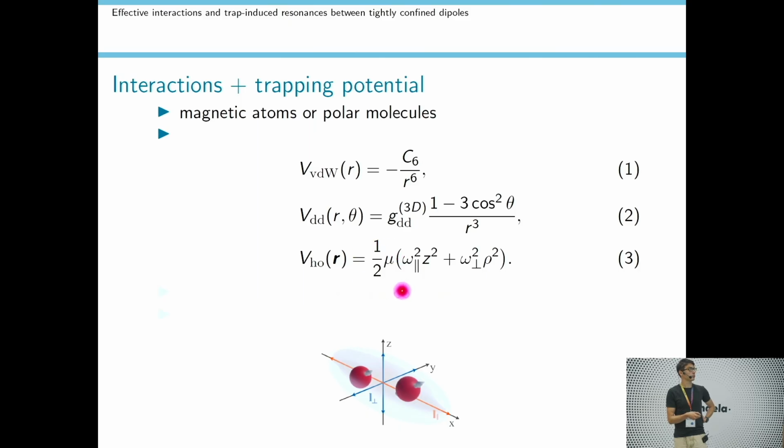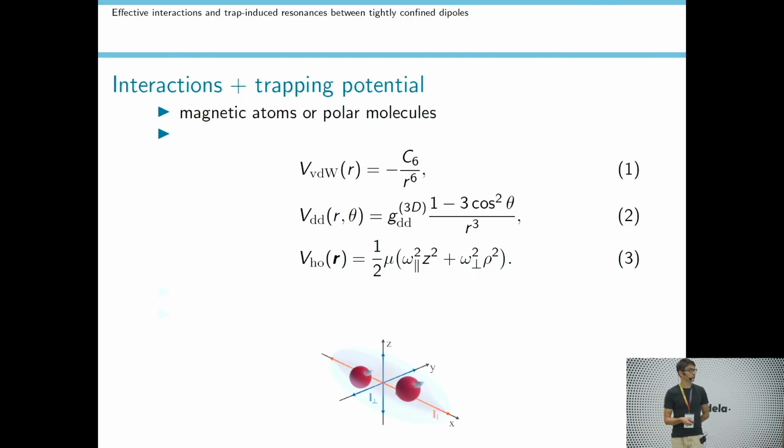Here I wrote a harmonic trap. But in principle, you can put them in an optical lattice and do all this nice fancy stuff. And basically try to use that as a quantum simulator of something else, like an extended Hubbard model or some spin chain system. So the first task is to try to map what is happening microscopically to this macroscopic effective Hamiltonian that we want to describe.